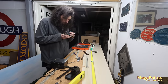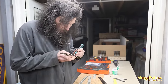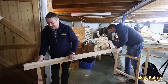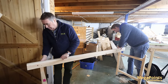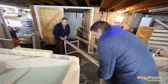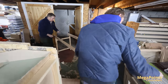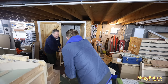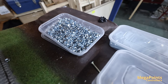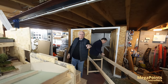Some beams here. Got a bit of a screw loose. Good morning. You got another bolt there? Oh, yeah. Do you want a washer? No, I've got washers, all right. And they're not parallel, they come together so that you've got that parallel section.